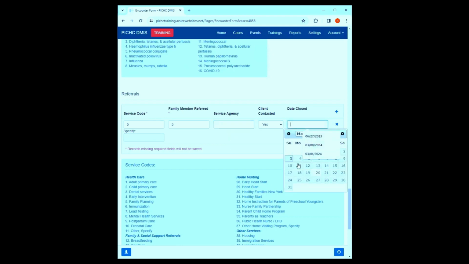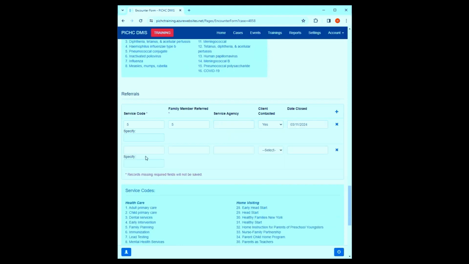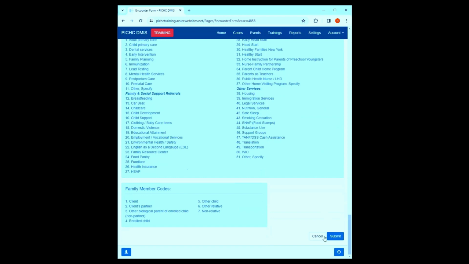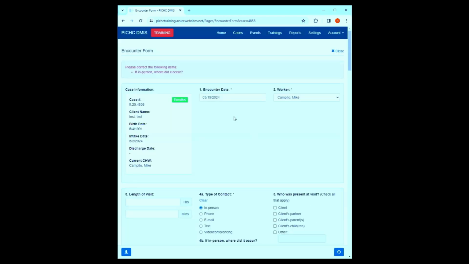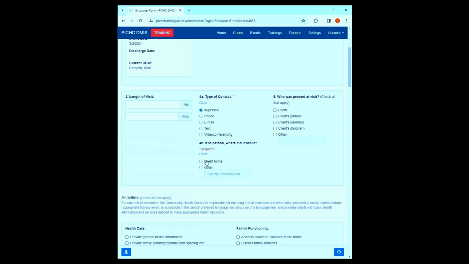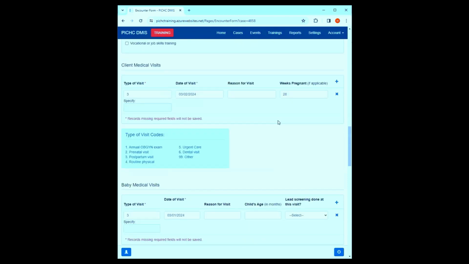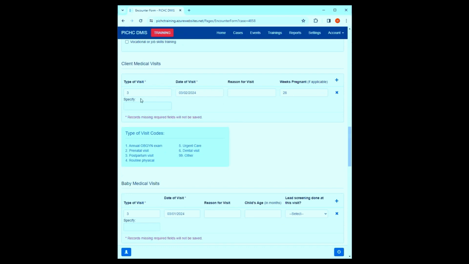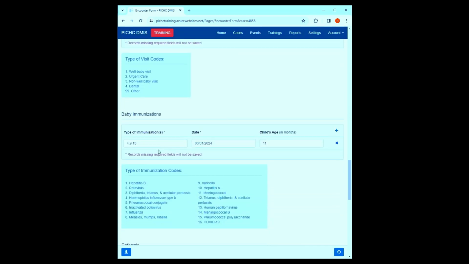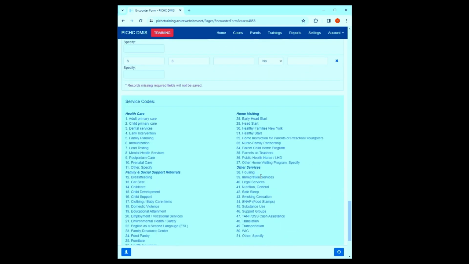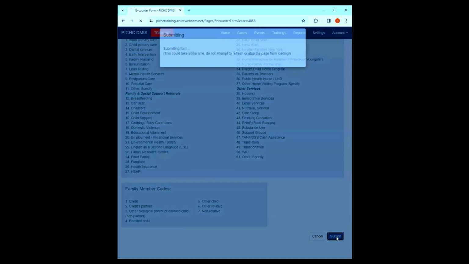So this one we're going to be entering a date closed for, and this one we will not. So this failed because we didn't have 4B there, despite the fact 4A was in person. So as we're scrolling back down to submit, you may note that all of the forms that we filled out, all the table entries have been saved successfully because they've been filled out successfully as opposed to earlier. So we're going to submit again.